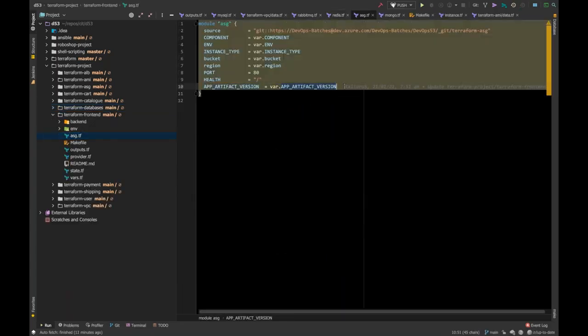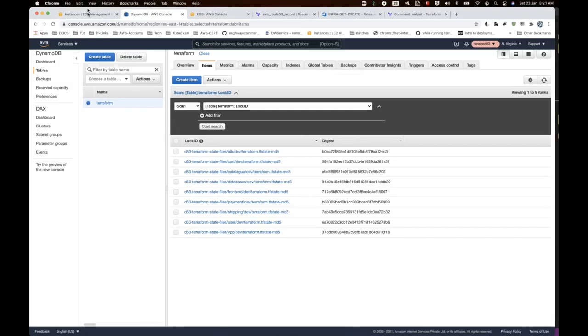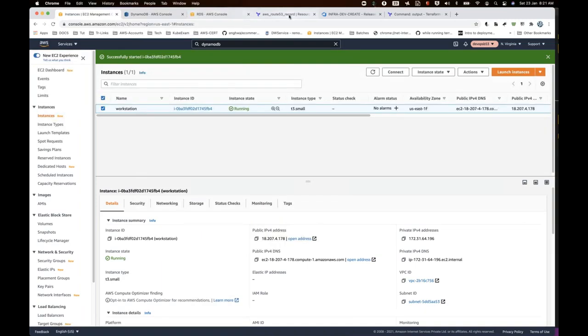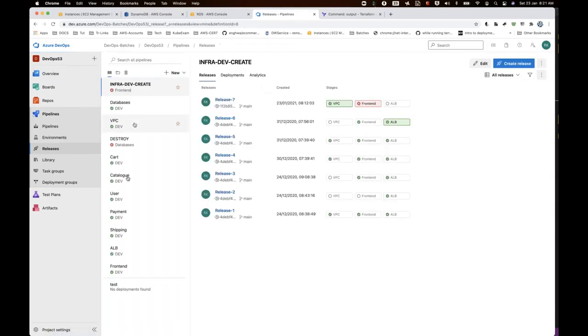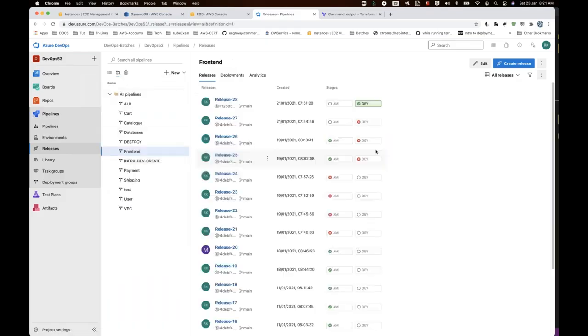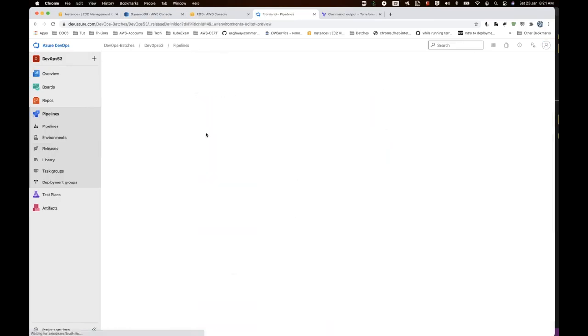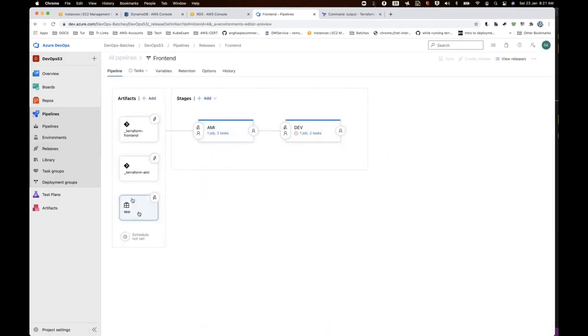So I'm sending the artifact version. So where is this artifact version? So to the front end pipeline. So what I'm doing here, go to the releases. Normal front end if I take here. So if I just click on edit this, I think we're actually pulling the artifact version from these artifacts app, but that is not actually available for the whole pipelines to create. Okay, so that's where it will not work.